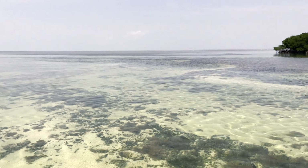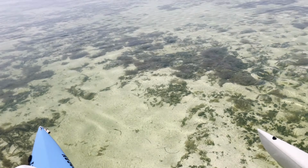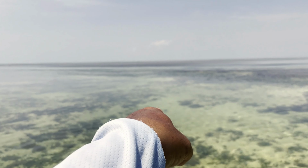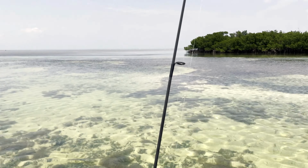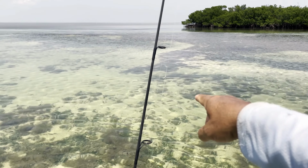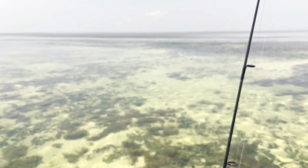Oh, right there, there's one there. Oh, this is gonna be bad. Oh, false alarm, that was a cuda. That's okay. I want to slow down and just take my time, because that's what they're going to do. They're going to be sitting in these deeper pockets here, just hanging out. Because the water is so shallow, I think they're going to be in the deeper edges.